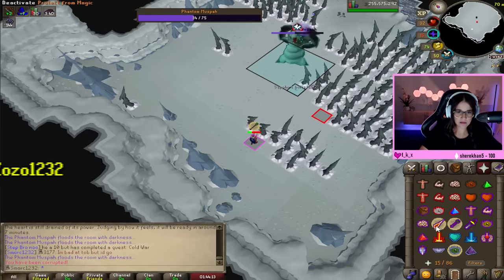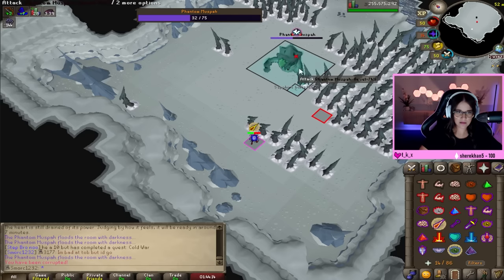All Zozo wants to do is kill the Phantom Muspah, but unfortunately she was having a little bit of trouble.